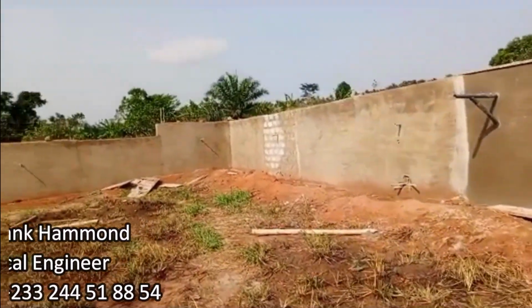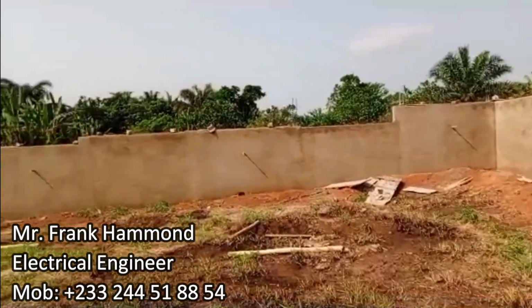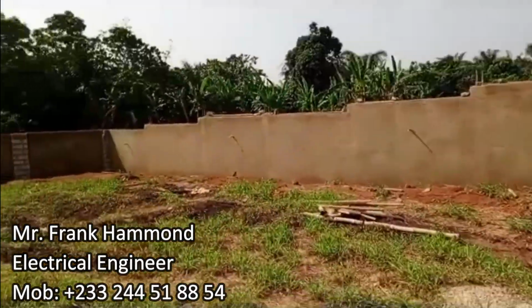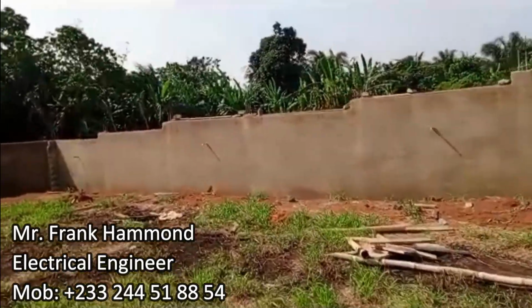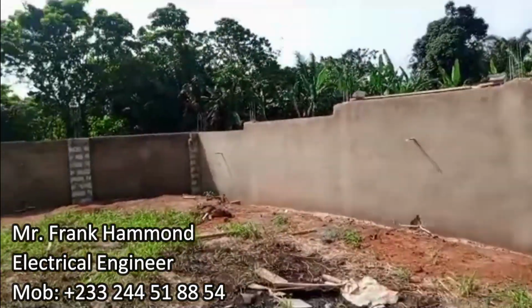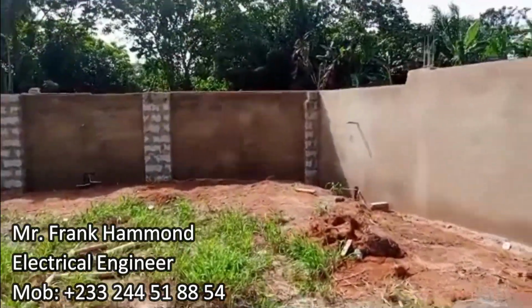Even if I get one person and I have to build a house for the one person for the entire year, I am okay, because I know the kind of energy I'm going to put into it and the outcome that is going to be. So I put in that effort. I don't want to get so many people and then start making... no, we don't do cheap things here.